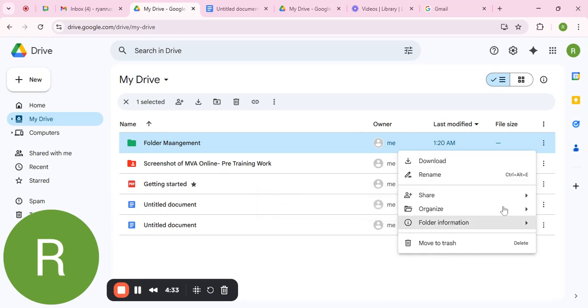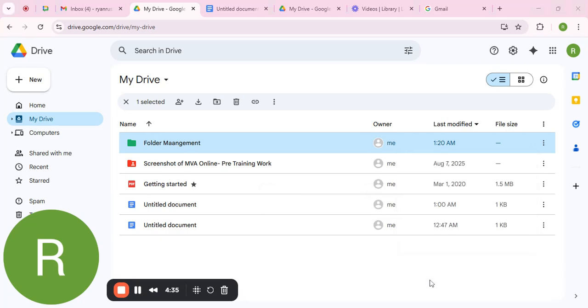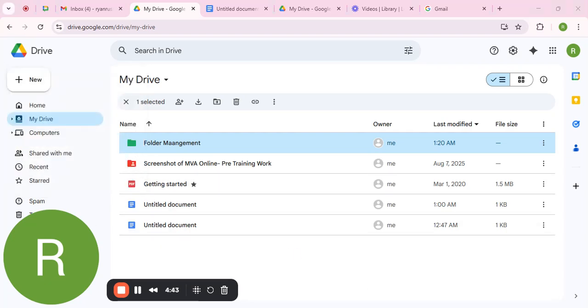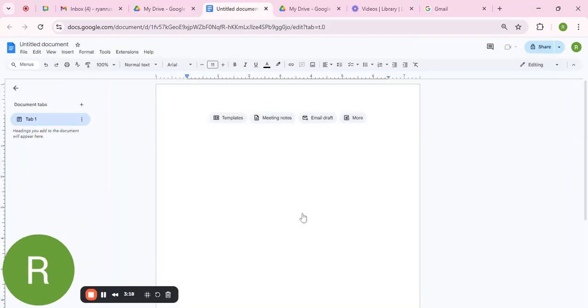There are a lot of functions in here as well. The same goes with Google Sheets, Google Slides, Google Forms, and many more. Now, for example, this one, Google Documents. Here I am typing, hey, my name is Russell.